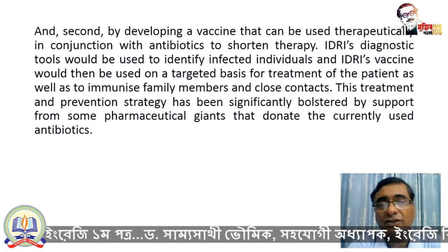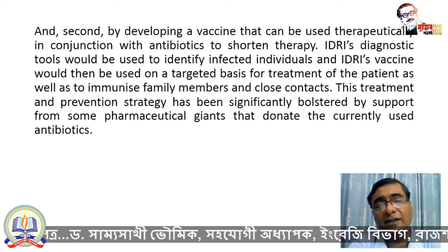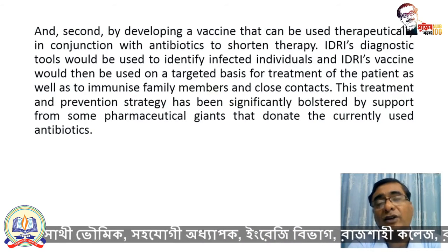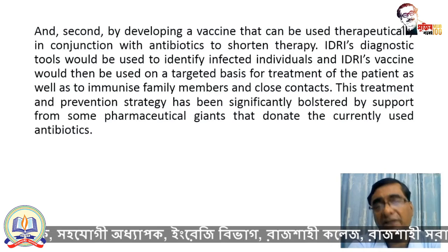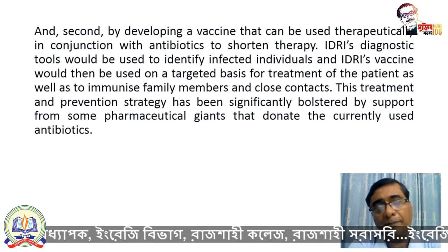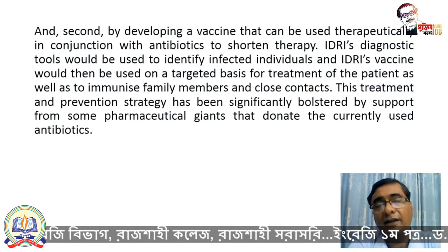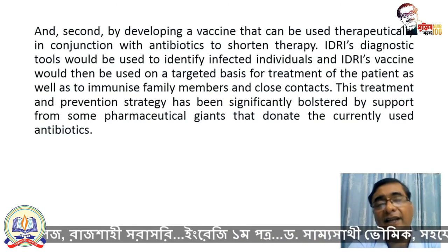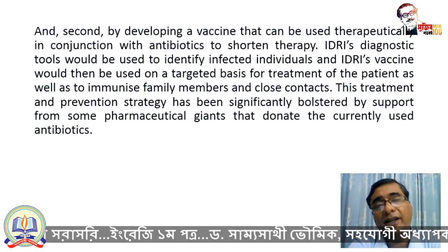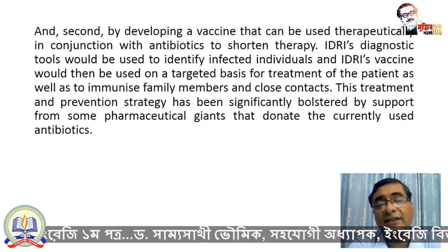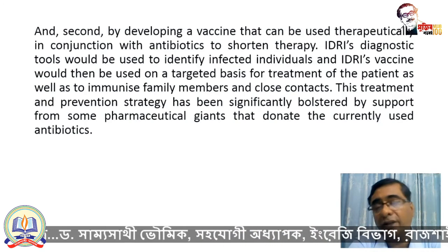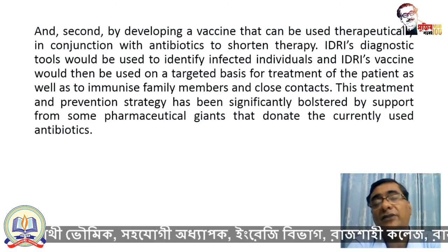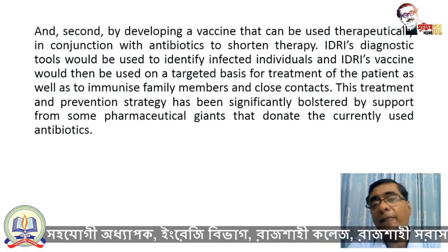Now, the vaccine is also given and antibiotics are also given to shorten the therapy, and that's how they treat the patients. So even if a person is already infected by leprosy, the person is still given the vaccine, and he or she is also given antibiotics so that the disease disappears quickly. So that's how the treatment continues.